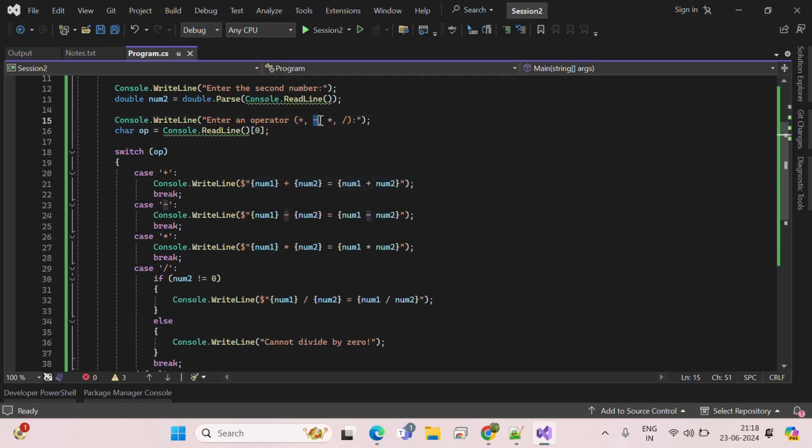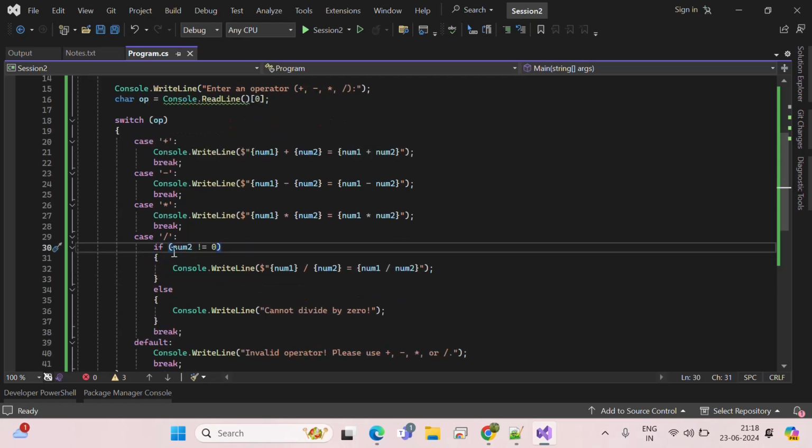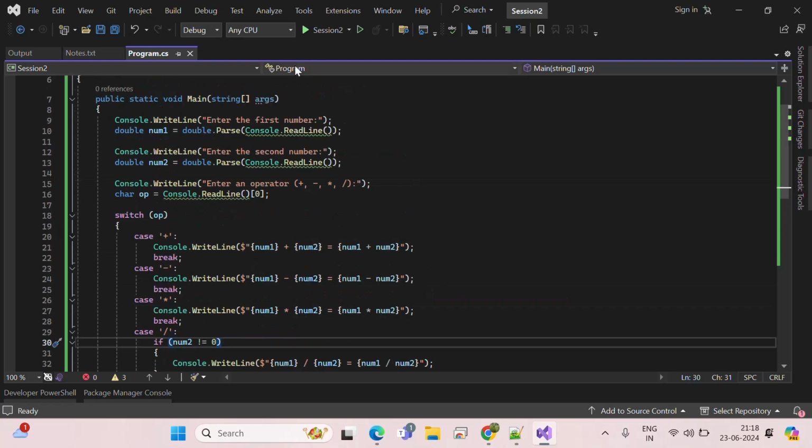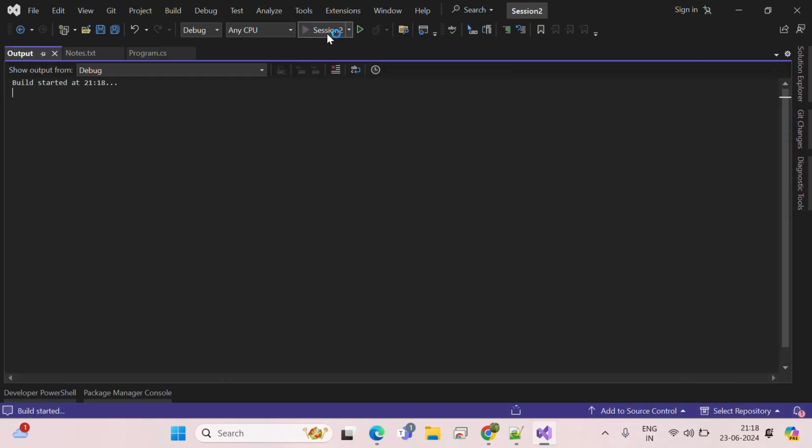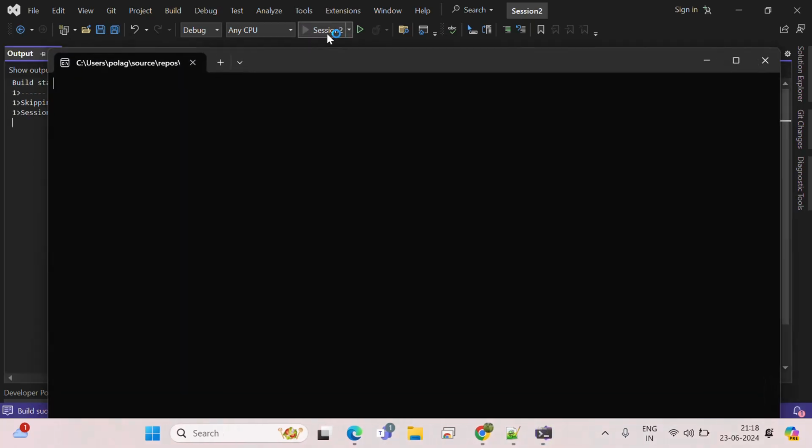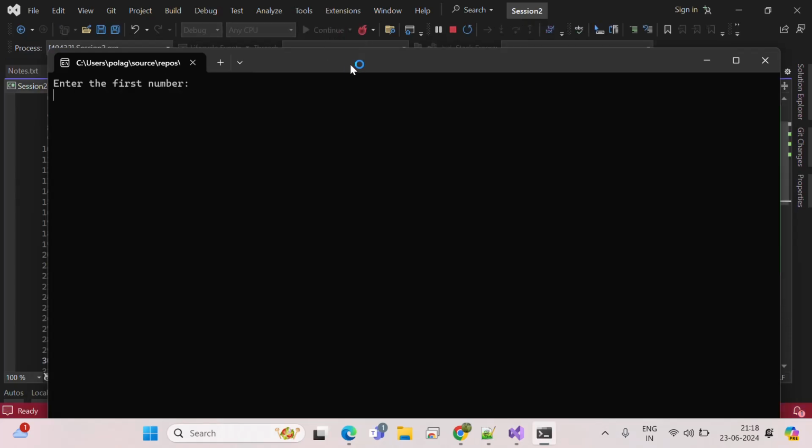If I give the minus operator, it is the difference between number one and number two. If multiplication operator, I'm checking the multiplication of both numbers. Don't confuse this, it's just a simple calculator, and for divide we can see the result. It's a simple program, you can also try it on your side with this logic.